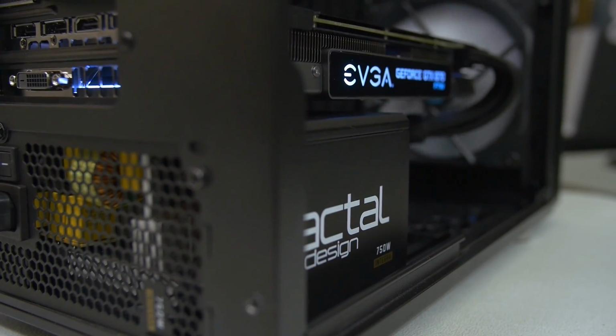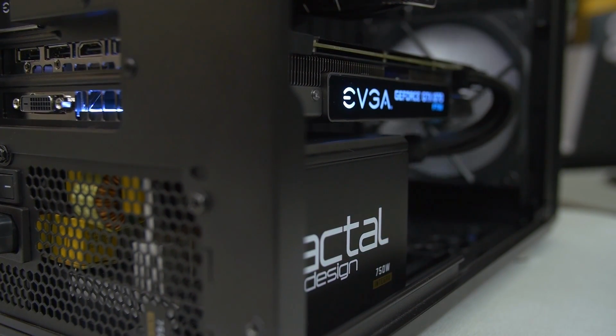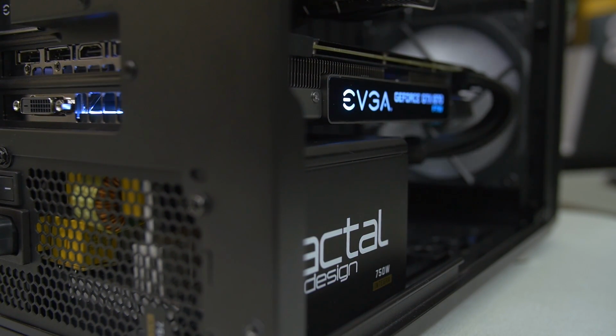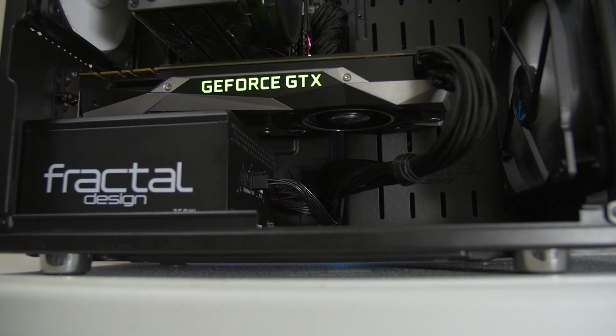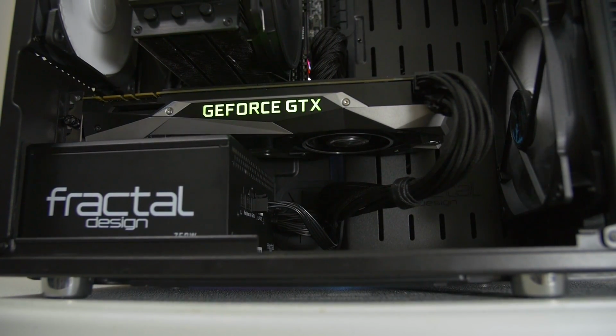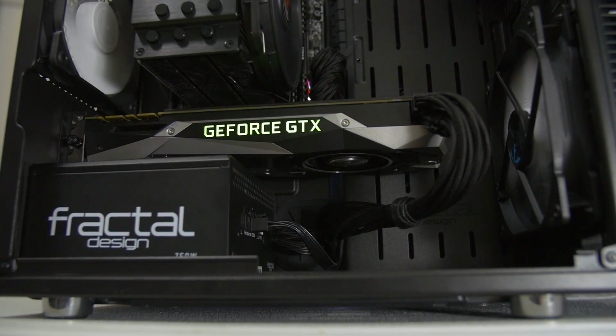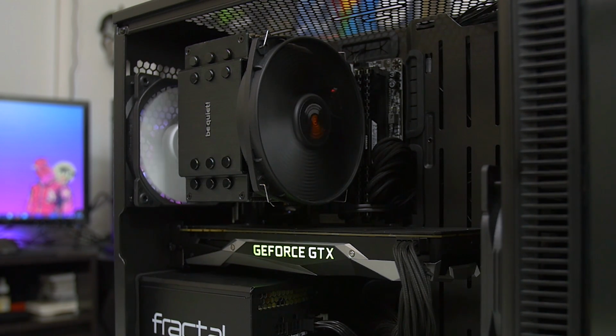So to sum things up with today's results, to say that blower cards run inherently cooler than non-blower cards in this type of small form factor case doesn't always tell the full story. As per our testing, installing both cards and hitting the same clock speed resulted in identical temperatures. Where the blower card truly shines is its ability to operate at 100% efficiency, which allows it to maintain a quieter acoustic profile than a custom multi-fan card. Another bonus here is that an enclosed graphics card can make a significant dent in reducing temperatures of other components in a Mini ITX chassis.